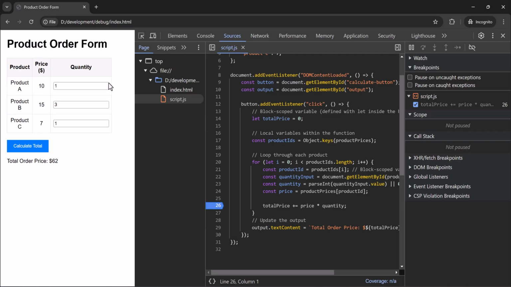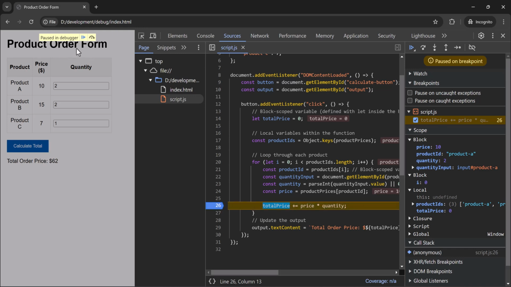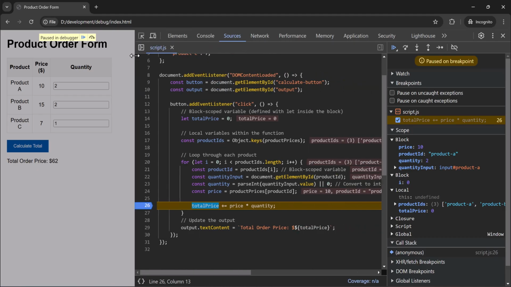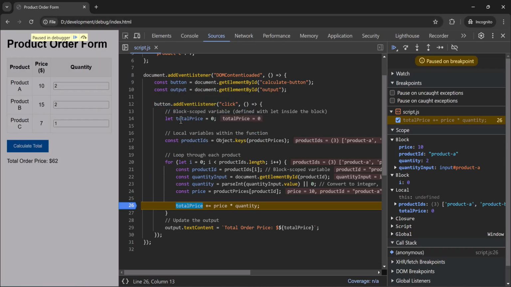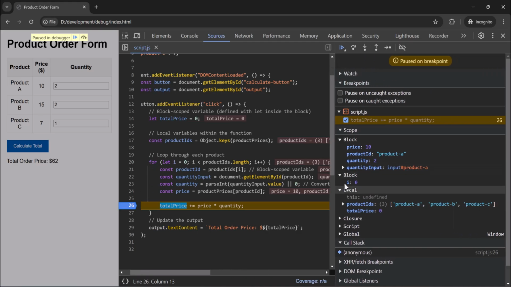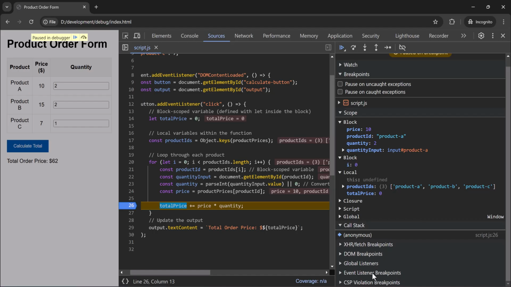In order to show this to you, I would just make some changes to the page and would hit Calculate Total. So as you can see, my page says that it's paused in debugger, and I have a lot of useful information here. Let's close this panel because we don't need it anymore, and let's make this a little bit bigger. In the file, you can see the result of the calculation or the assignment in front of the line. For example, here we have the total price of 0, and on the next lines we can see that we have assigned values to the product IDs and price and quantity input. On the right panel, we have the values for the variables that we have so far in their different scope. And we also have other types of breakpoints that we will get to later.